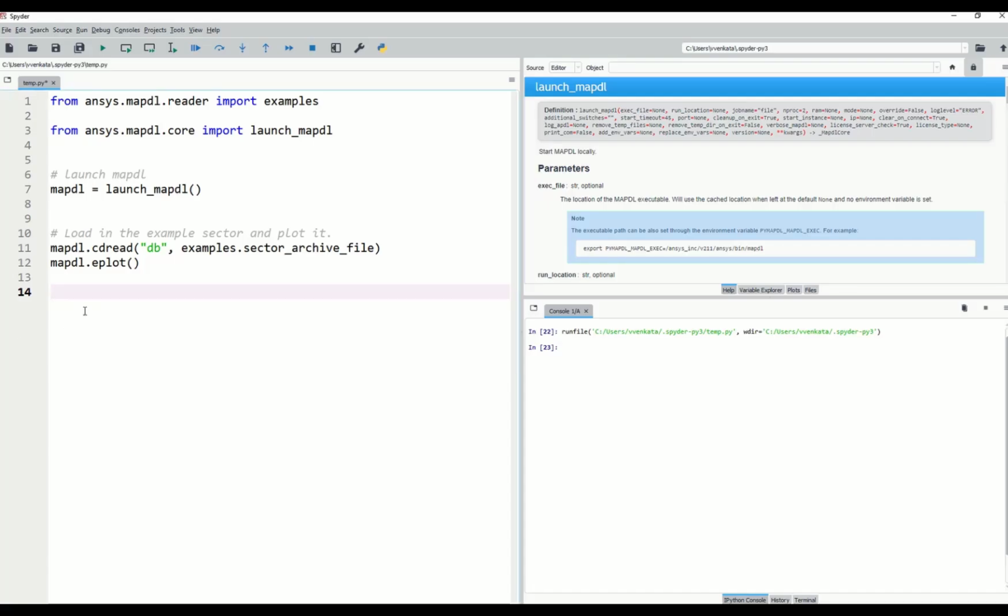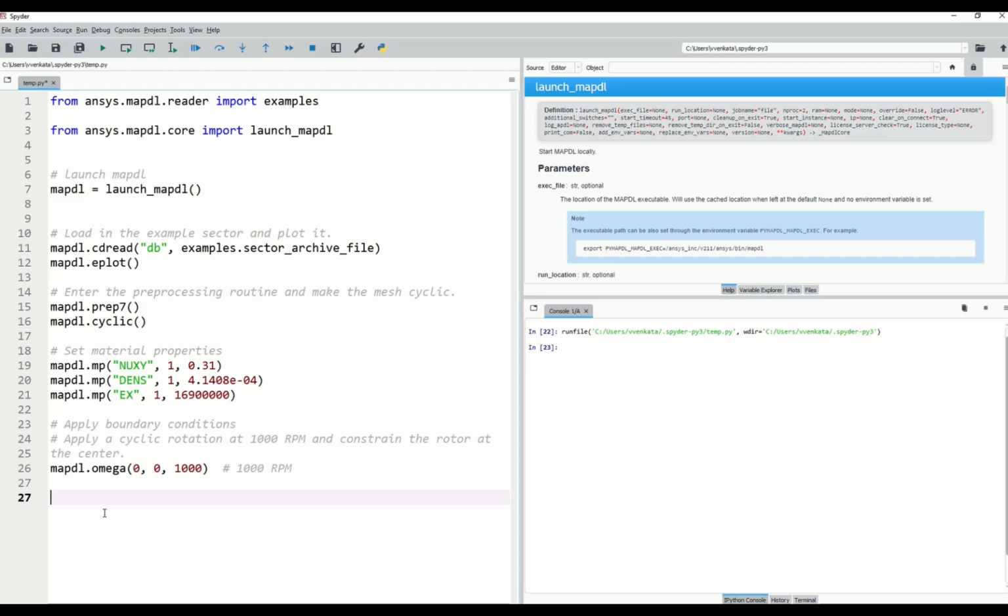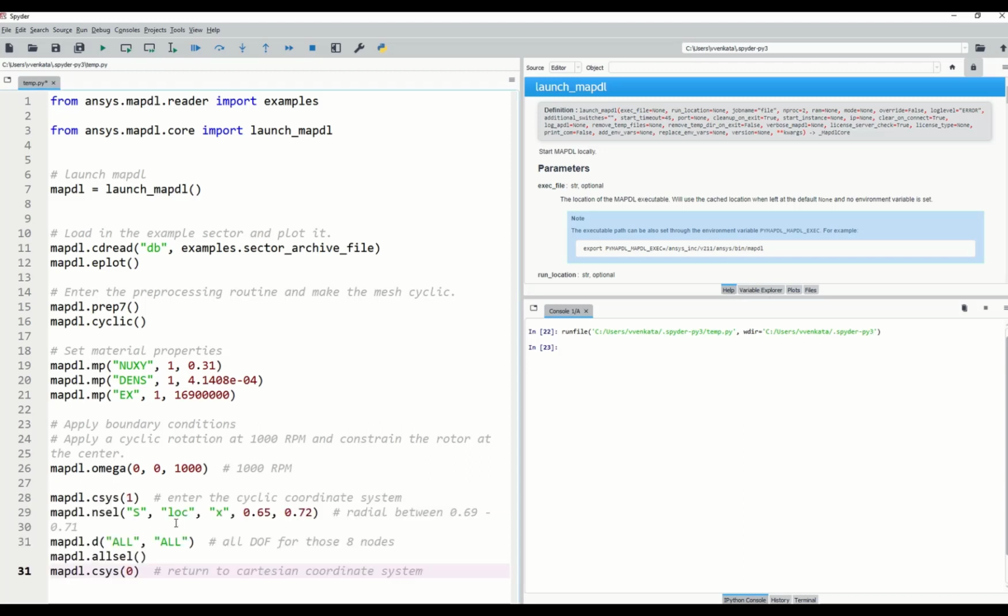Next, I'm going to enter the pre-processing routine and make the mesh cyclic. I'm going to set the material properties. The next step is to apply my boundary conditions. Initially, I'm going to apply a cyclic rotation of 1000 RPM. Next, I'm going to constrain the nodes radially between 0.65 and 0.72.